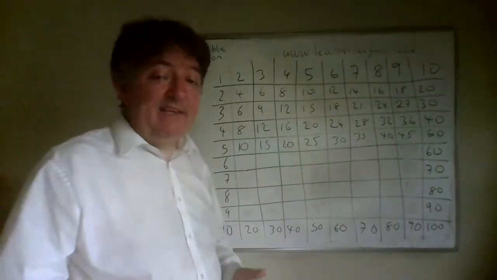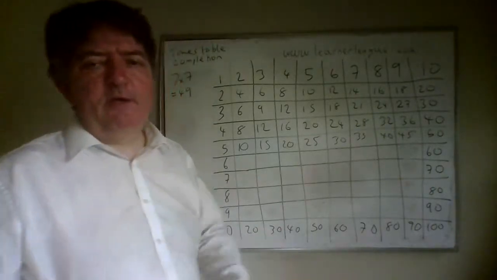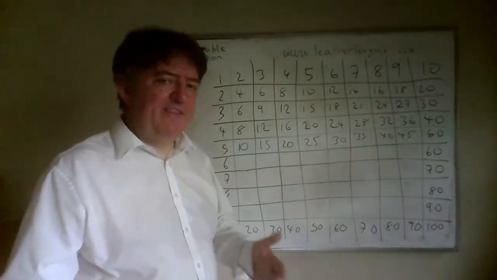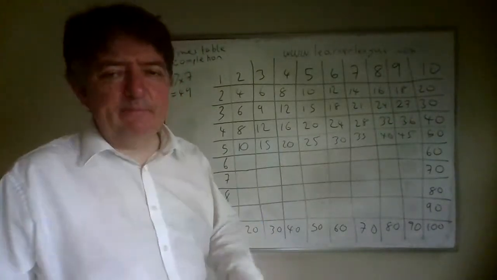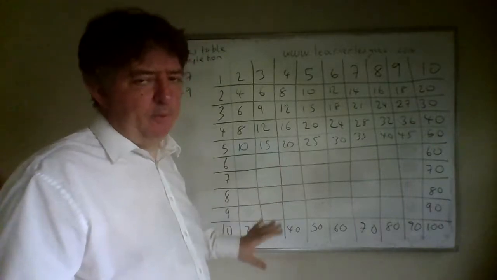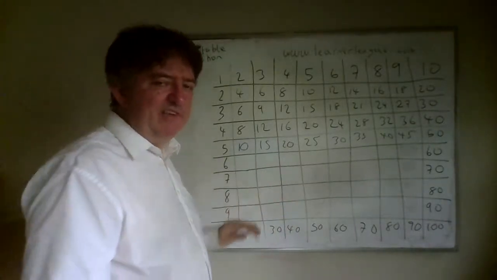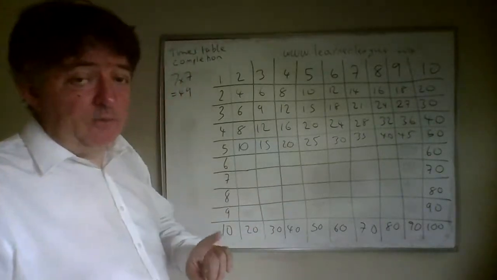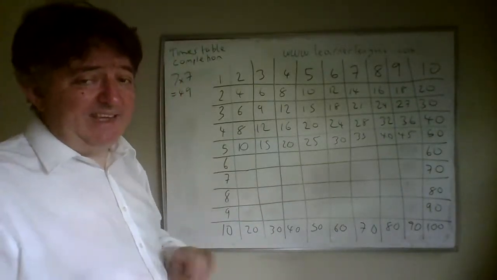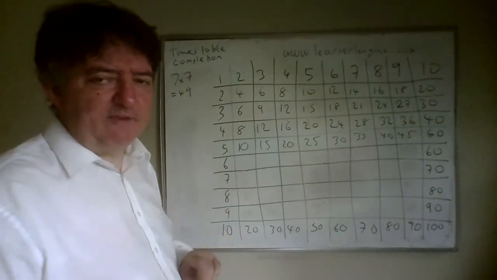And there are various techniques that we join together to allow the completion of this table. The first one is not to worry about the 11 and 12 times table. That is much easier once this is completed. Plus, this is far more important because 11 and 12 only come in special cases, whereas this is used repeatedly. So the two main techniques relate to the 8 times table and the 9 times table. So let's have a look at these first.